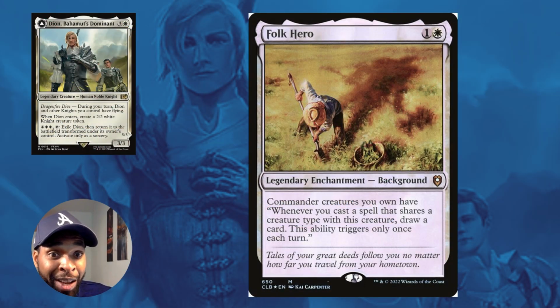Now, if you're playing Dion, you better put this card in your deck. Folk Hero for 1 and a white, legendary enchantment background. Commander creatures you own have, whenever you cast a spell that shares a creature type with this creature, draw a card. This ability triggers only once each turn.